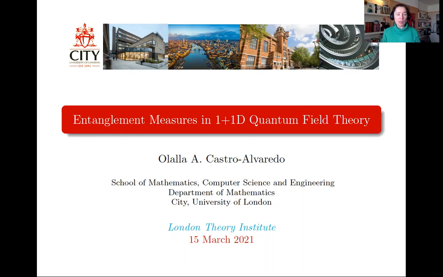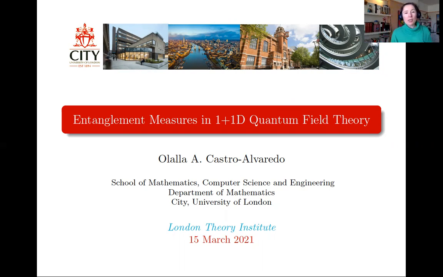You can see a couple of pictures of our place up there on the screen, and also some pictures of London for those of you that don't live in the capital. And in particular, one I like of the town hall that you see on the right, which actually reminds us a little bit of the concept of entanglement.